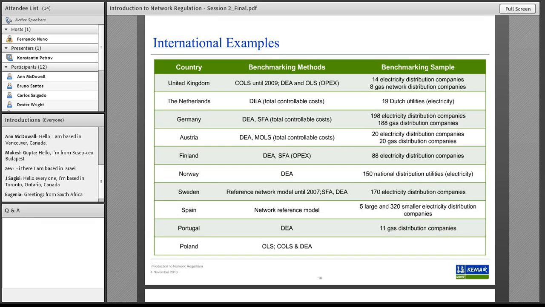So that is more or less the situation in Europe. Just to summarize what we said in this one, we have different benchmarking techniques. Incentive regulation requires ex-ante assessment of the efficiency of the companies for the purposes of setting efficiency increase targets. Regulators have been widely using benchmarking analysis with different mathematical techniques.